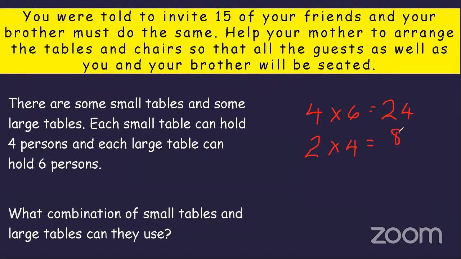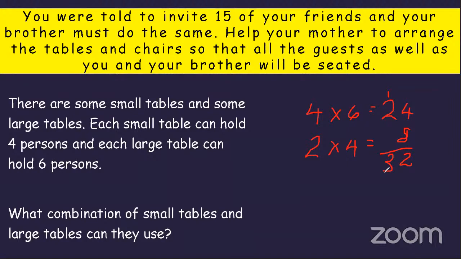So now we need to see if 24 and 8 will give us 32. So 8 plus 4. Let me just align this and do the right thing. All right. So just align these since we're going to add it right here. So 8 plus 4 would be 12. 2 ones, 1 ten. 2 tens plus 1 ten, 3. So we have 32 here. 32 persons. So definitely we can work with 4 large tables and 2 small tables.